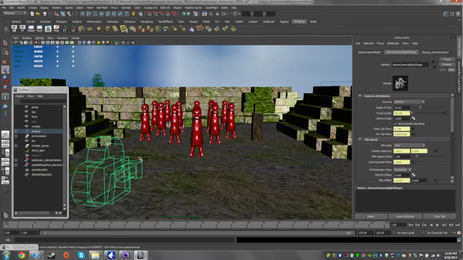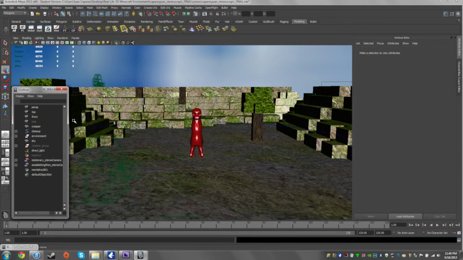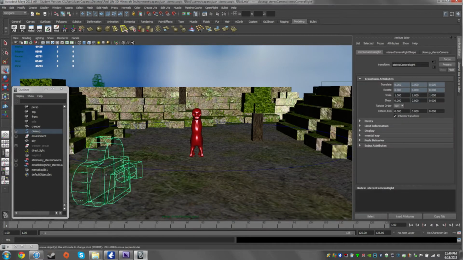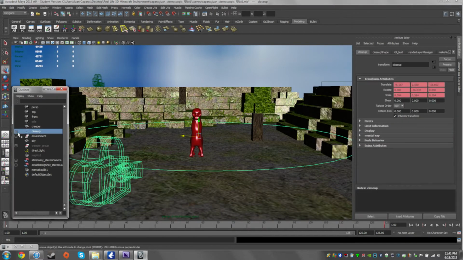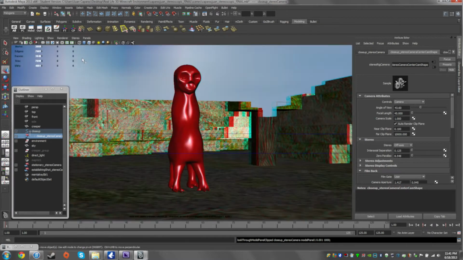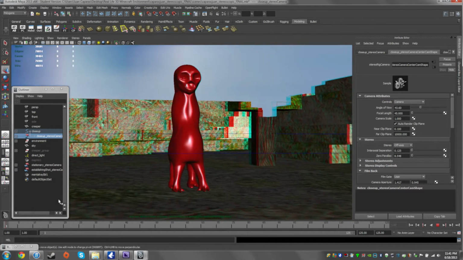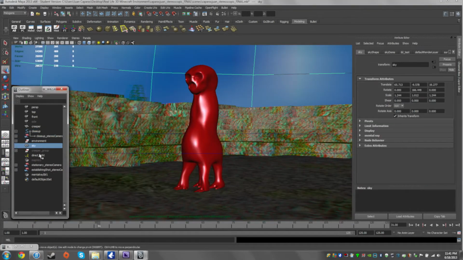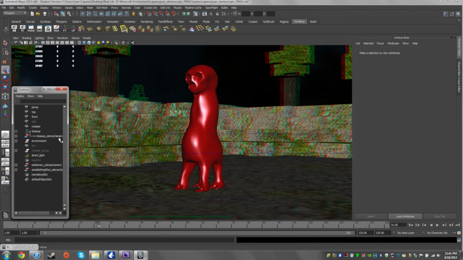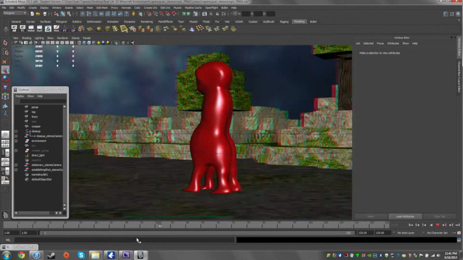Let me hide these creepers for a sec. Control H, hide, awesome. Now, which one was it? Was it this one? Yeah, this was it. Show, render, look through selected. Alright, perfect. And what the hell is going on with the trees? I don't know why it's doing that, but here, let me hide the sky. Is it the sky? Yep, it's the sky. Alright, cool. Notice how everything looks a bit fuzzy and weird. That's because I'm using stereoscopic mode.